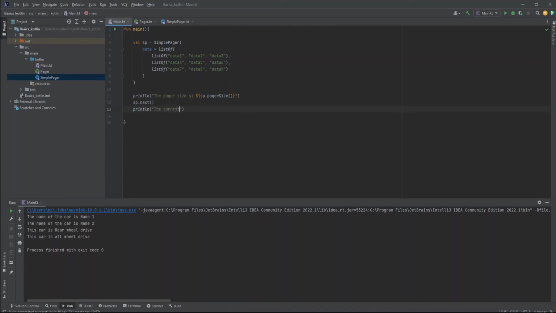"The current page is", curly braces, asp.currentPage. And let's print the current data, without curly braces this time, and we are good to go.